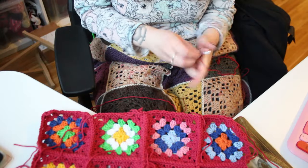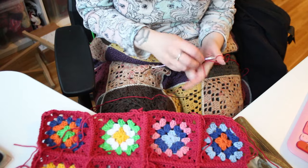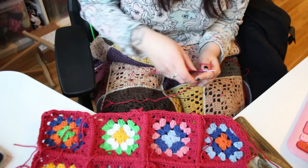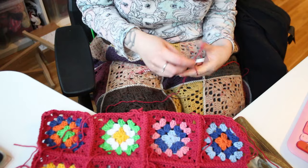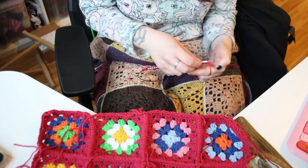You know how I said I wanted it to have a knit look? Yeah. Do you know what does not have a knit look? Granny stitch. So, I'm deviating from the plan to try something else for the back panel, casting on stitches to match the measurements to see if maybe I can knit around the panel instead.